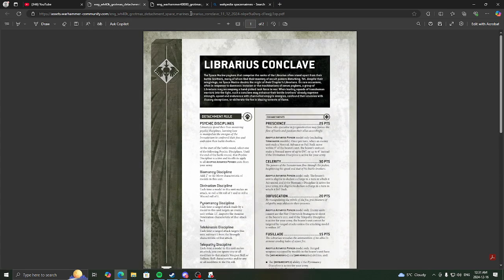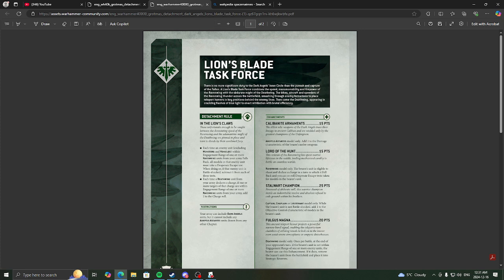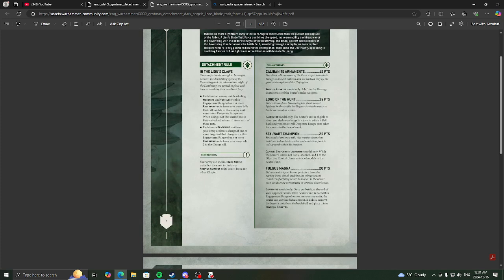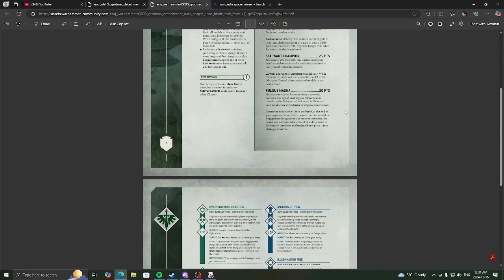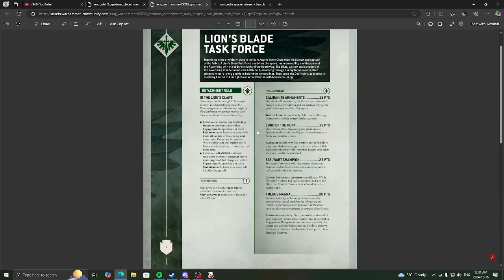Okay, so I'm going to start with the Lion's Blade Task Force first. Why am I going to start with this one first? Because all of you guys play Dark Angels. Now, everybody who looked at this detachment immediately went towards, oh my god, I get +1 to wound, and I get +2 to charge, right? +2 to charge, everybody wants to charge, do combat, it's fun, good for them, it's fine.